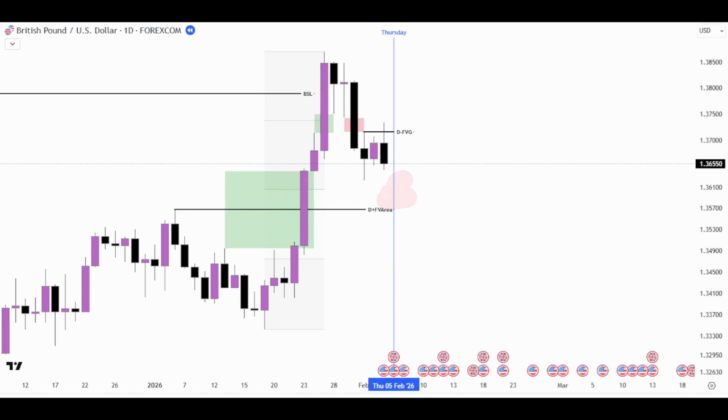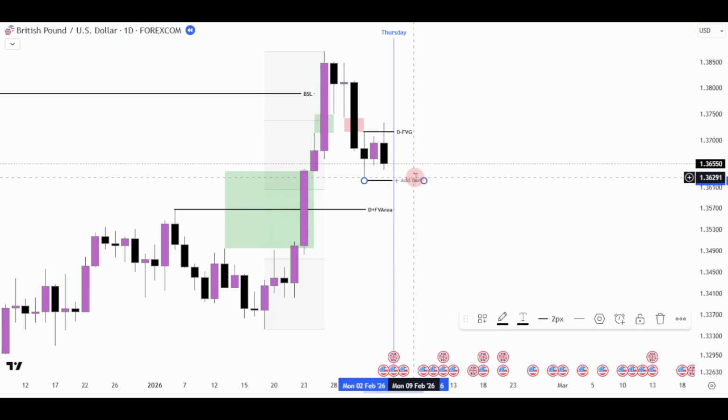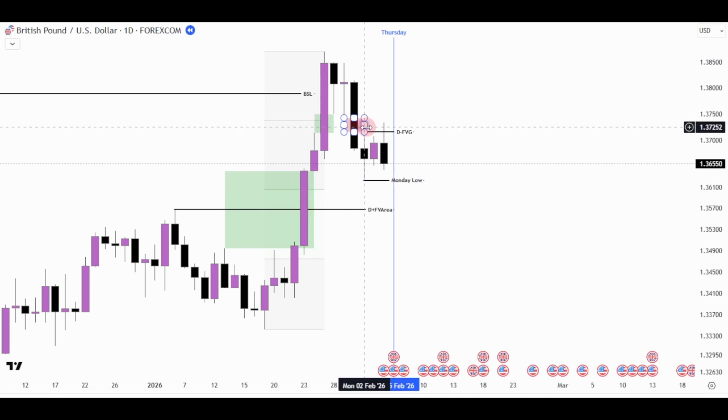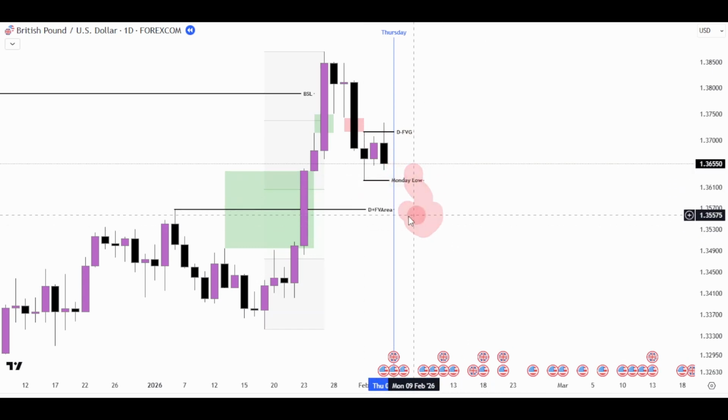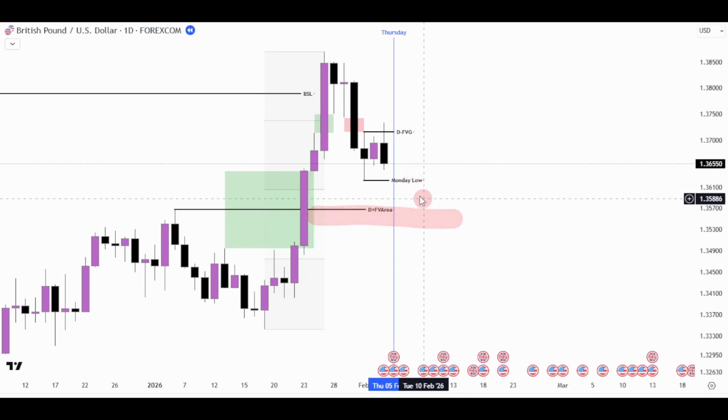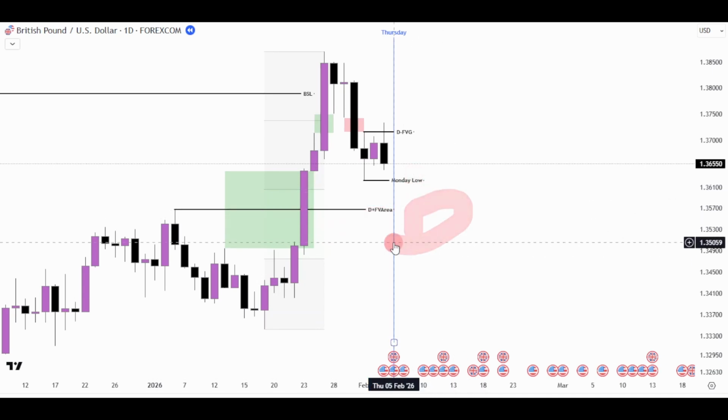And yes, Monday low is also a valid sell-side liquidity. It's your immediate context low for the daily fair value gap. So this low is our first subway station, so to speak, as we anticipate price to dig deeper than that to this actual discount array. Alright, good stuff, all of it.